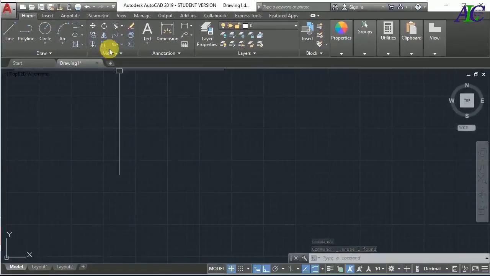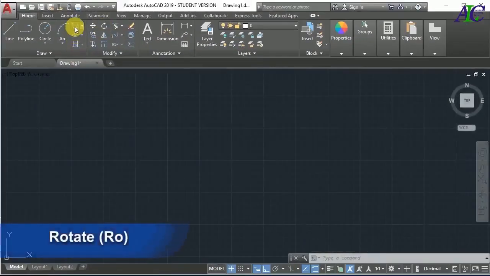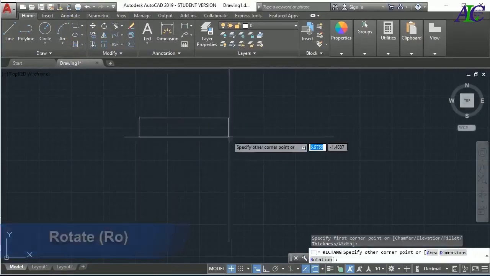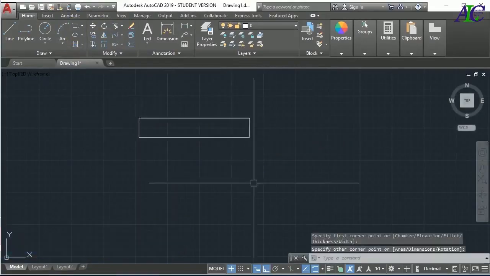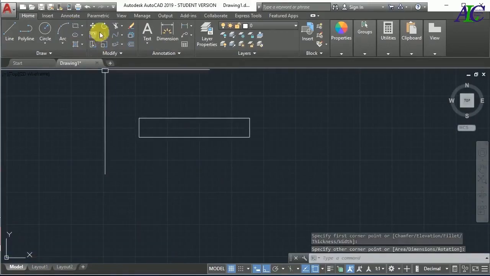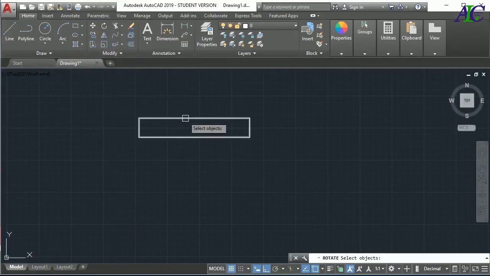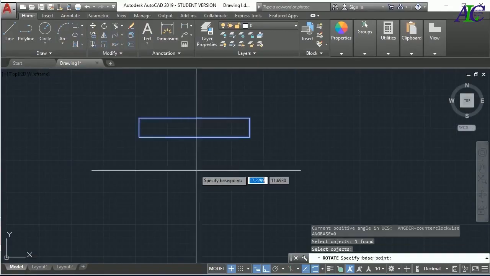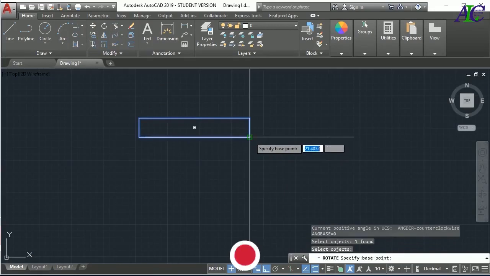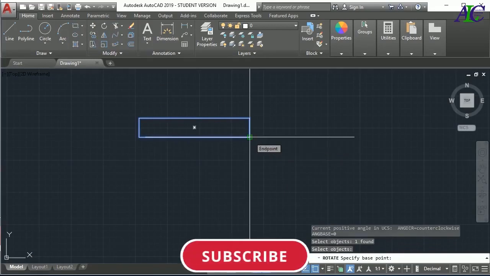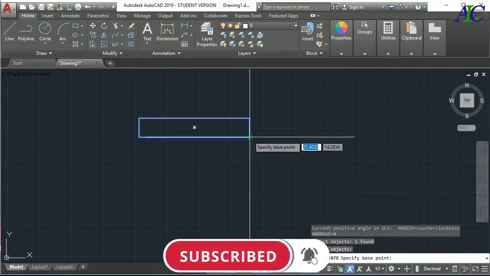Okay, the next one is rotate. So if I have this rectangle and you want to rotate it, just click rotate, and then select the object, and then enter. Now specify the base point. I'm going to click in here.